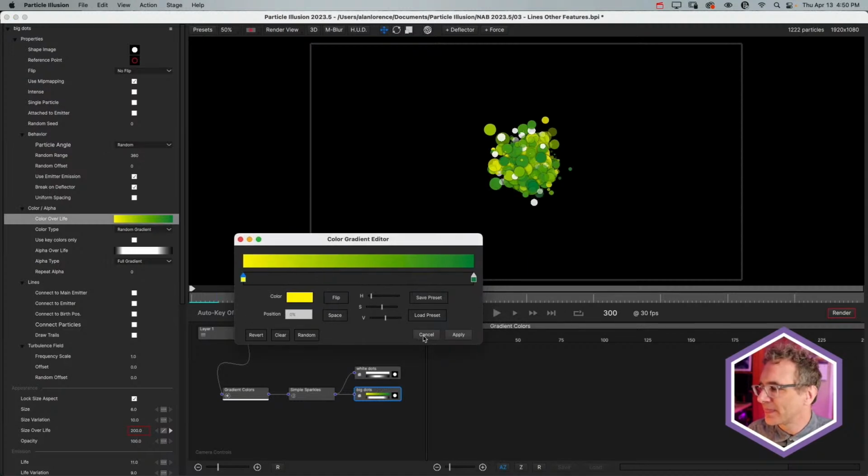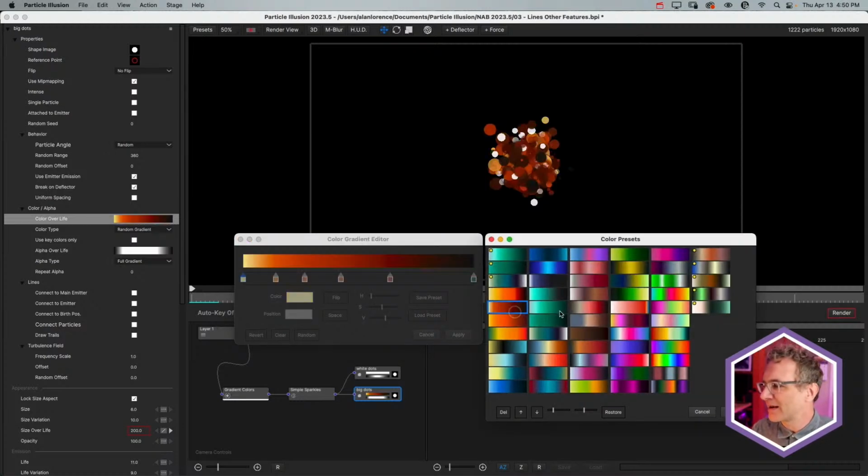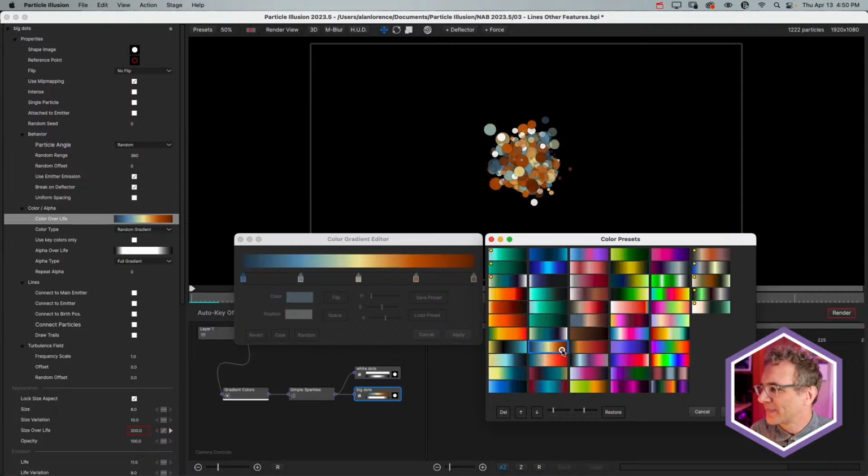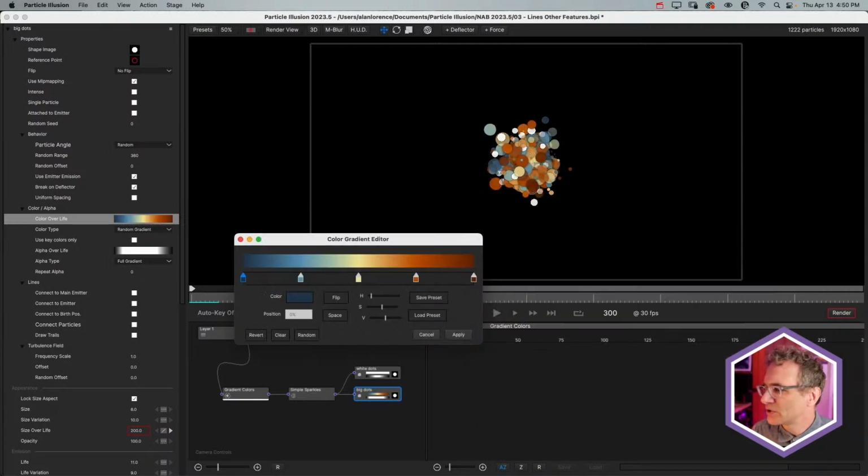You can see a lot of new options here if you're familiar with this. The first one I'm going to do though is the most impactful, I think, and that's load preset. And look at that. You've just got a huge selection of color choices here. And I'll choose one that I like and show you some of these other features.